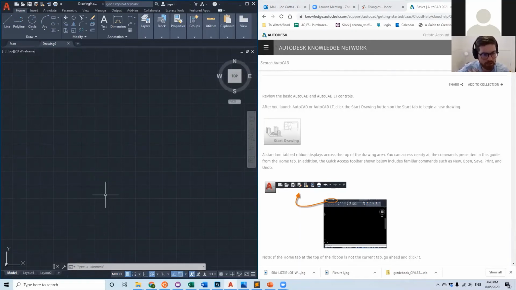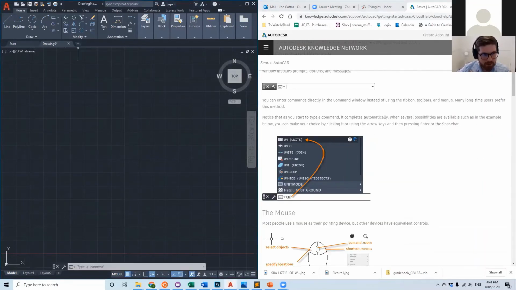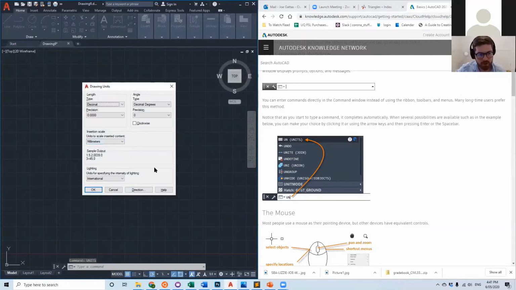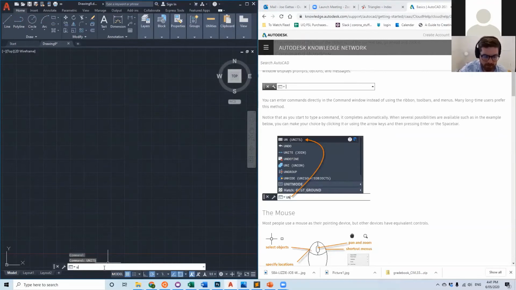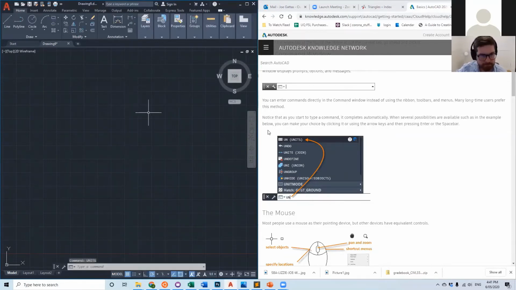If you look very closely, you've got a grid here. You can change the colors, but it's gray on black, which is kind of good for the eyes. You've got a zoom wheel and you've got some drawing functionality here. So we're going to step through everything on this screen. But what you've got is a command window, toolbar, navigation tools. When you opened a template, you already made some assumptions about the units. So if you type in units to this command line, it will show you what system your template is now operating in. It's operating in millimeters, degrees, with that level of precision. You can change that if you like, but millimeters is fine.